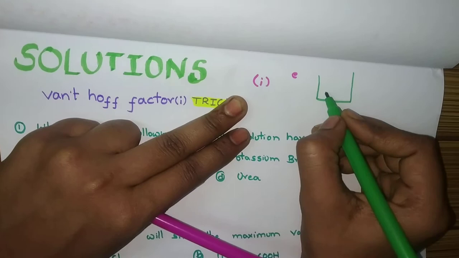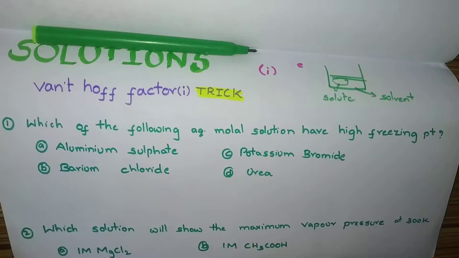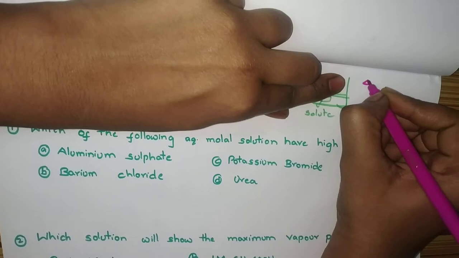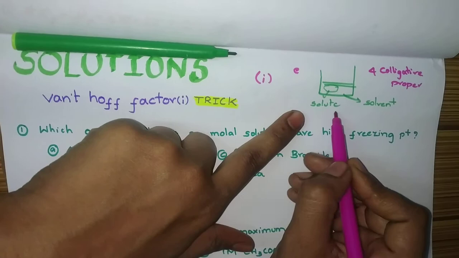Suppose, take a solution, any solution. In a solution, there is solute and solvent. In a mixture, there is solute and solvent. First you need to know the four colligative properties. I already uploaded a video on that. You know what, these colligative properties depend upon the number of solute particles.